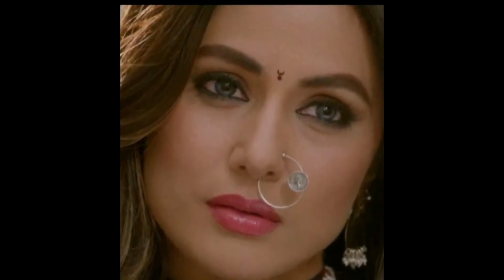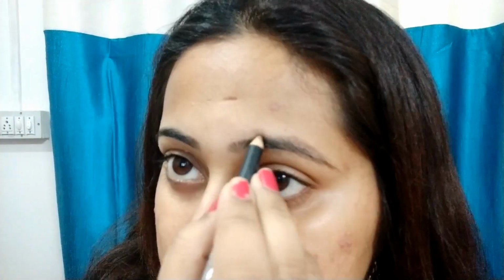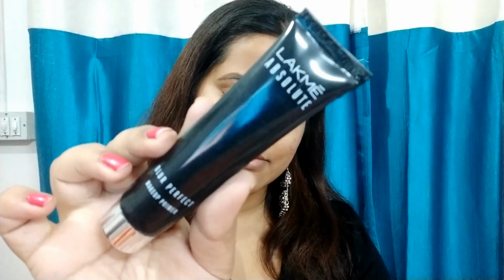If you see the picture, Hina Khan has her eyebrows pretty filled in. So I am trying to do the exact with my Maybelline Fashion Brow pencil. This is in the shade dark brown. Next I'll apply a primer and till that sits in my skin, I will start with the eye makeup. For primer, I am using my all-time favorite Lakme Absolute Blur Perfect Primer.